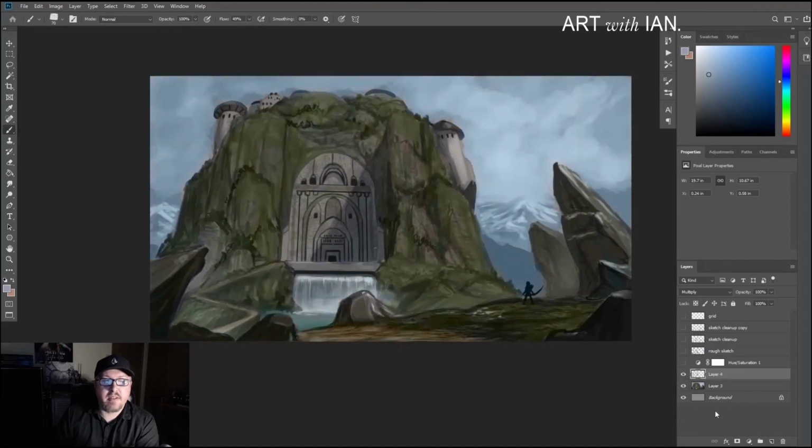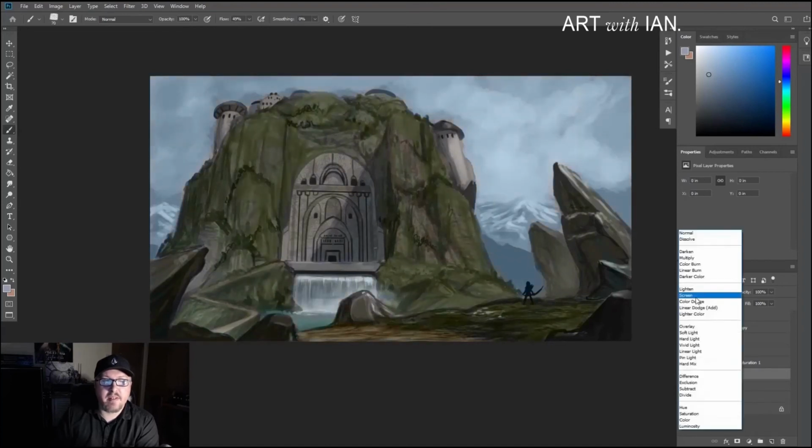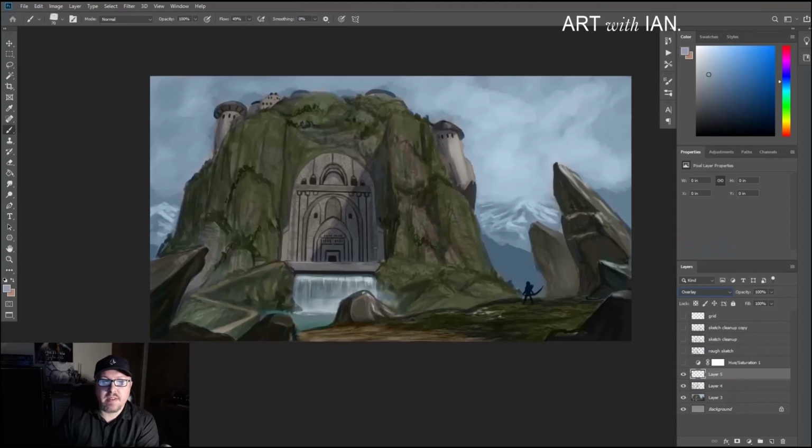Okay, there's a check. You can see that cliff is darker, just that bit darker now than it was. It's reading a little darker than it was when I did the last episode, just my value comp. And I caught that, like I said, but we'll deal with it later.